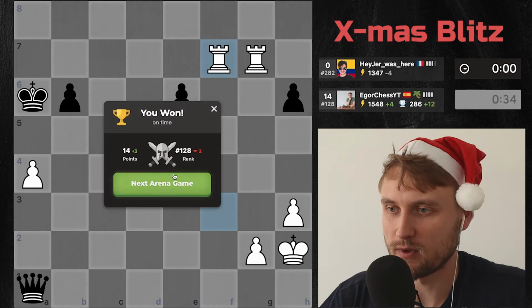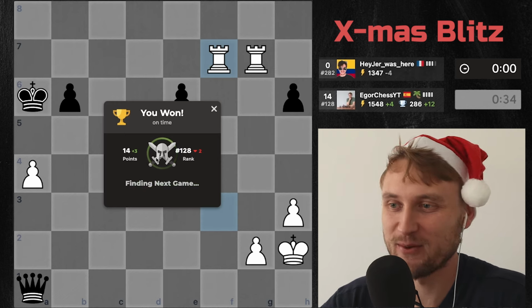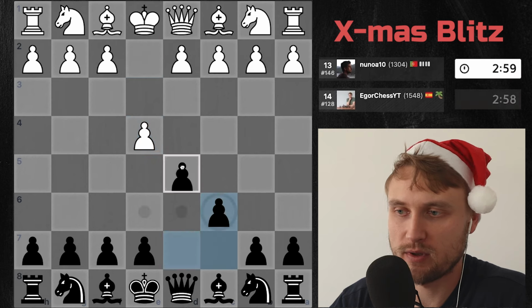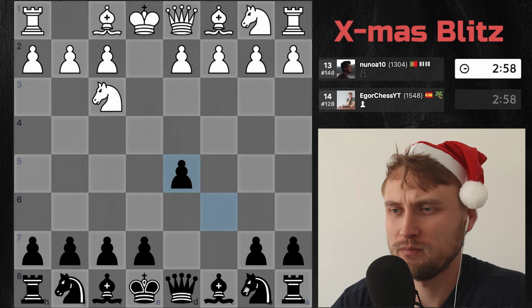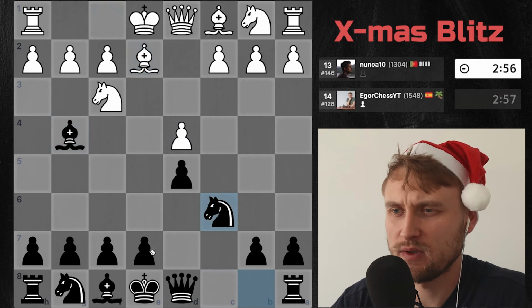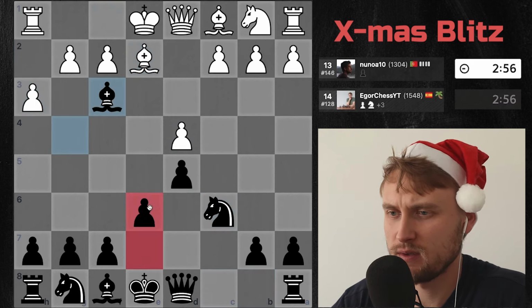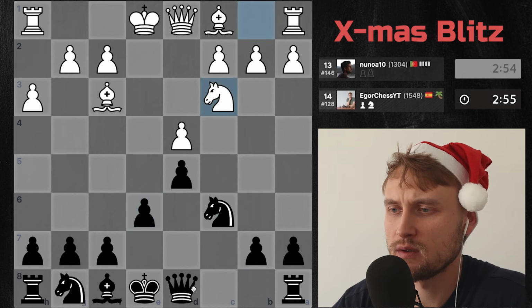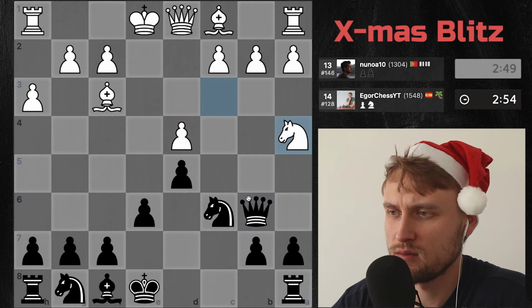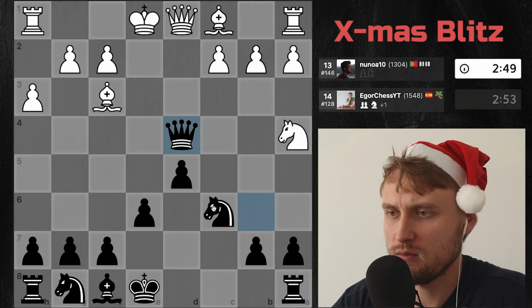Amazing. Okay, last one. Alien Gambit for the win. Last game. Okay, let's see. Let's play Caro. Go here. Develop. Let's take E6. Standard stuff. Attack the center. Okay, win a pawn.